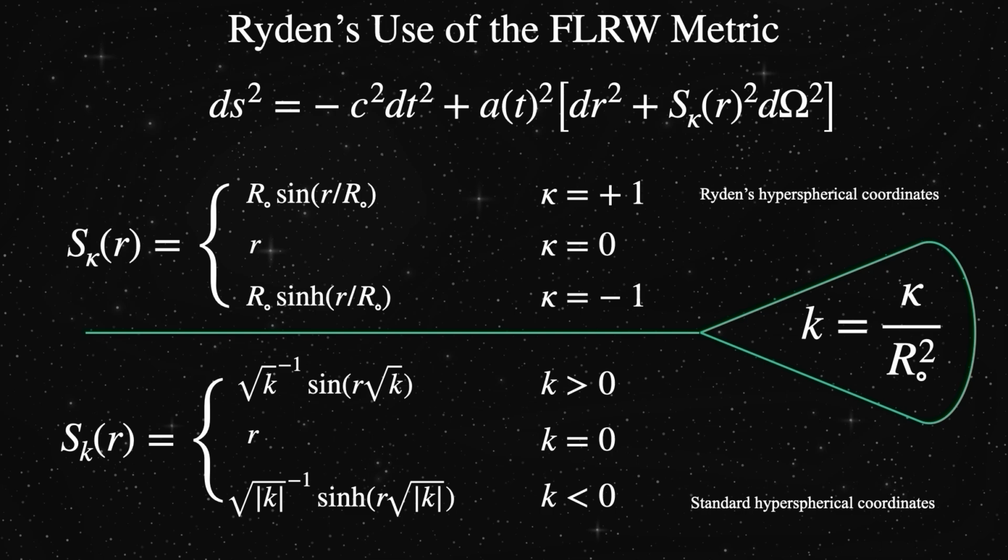It also helps in a later argument about how one type of universe cannot become another. We'll talk more about that in our toy universes chapters later. Ryden also pulls out the radius of curvature into r sub 0, making it into a ratio with the co-moving radial coordinate. This looks neat and helps to remind us that there's no units on an argument for a sine or a hyperbolic sine function.